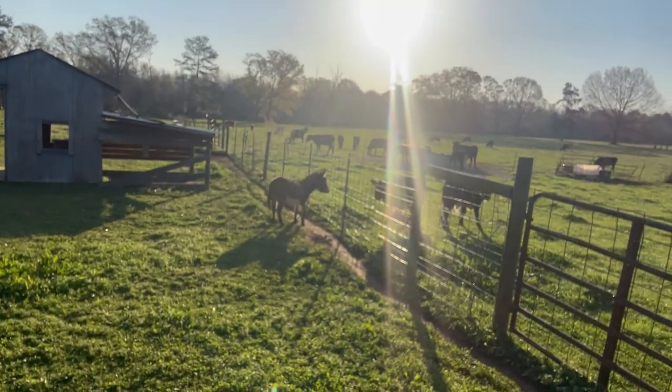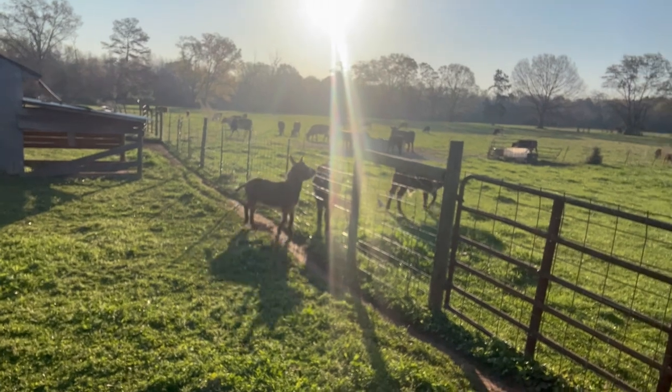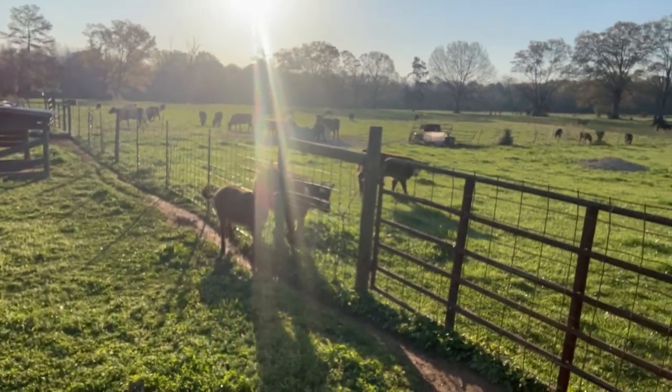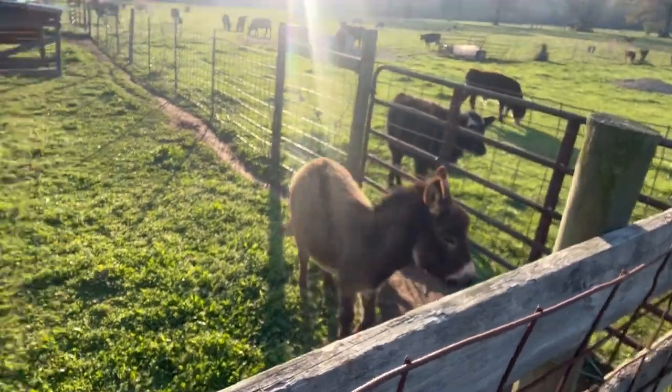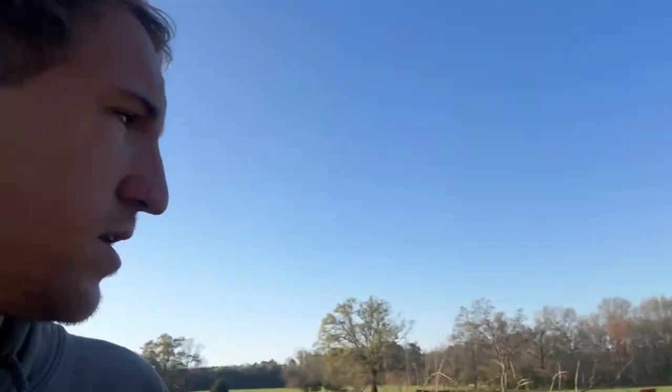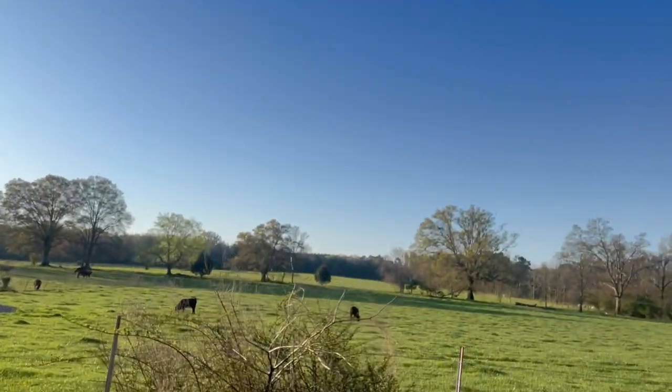Donkey. Donkey. There he is. Got some goats. Working with the view today. It's pretty out here.